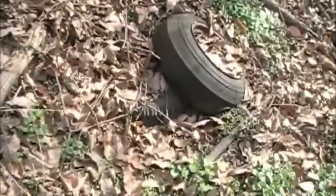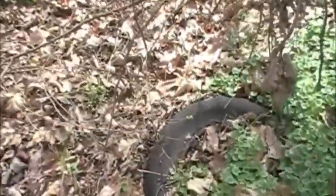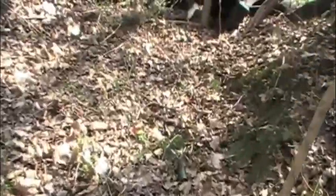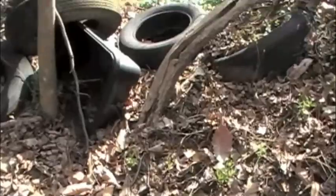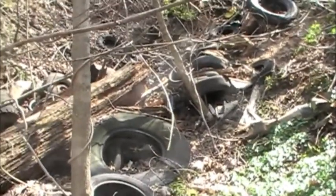Some of the junk is starting to come into view now. Plenty of tires, got some rims, bottles, in gear bottles. Let's see which way to go - how about this way. Tires, tires, tires. I don't know if I'll be able to climb the slope out of here, it's pretty steep. But here you go - somebody's idea of how to dispose of things.